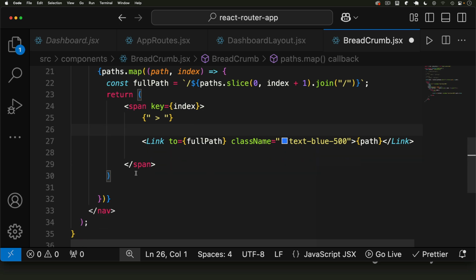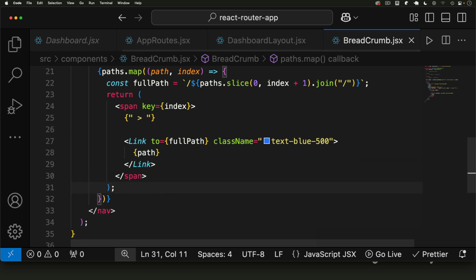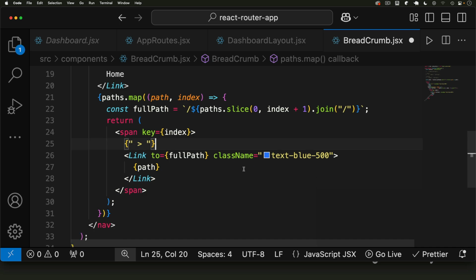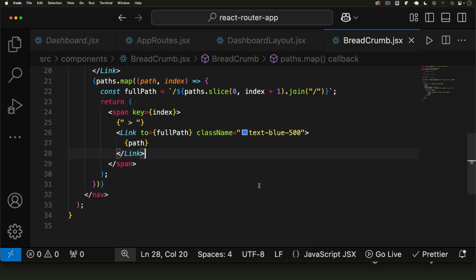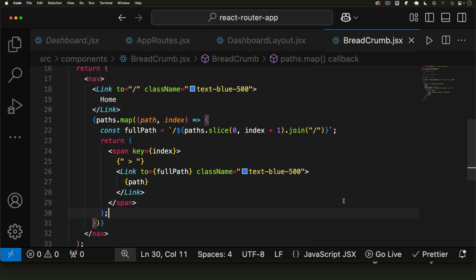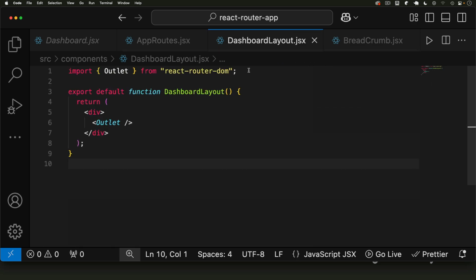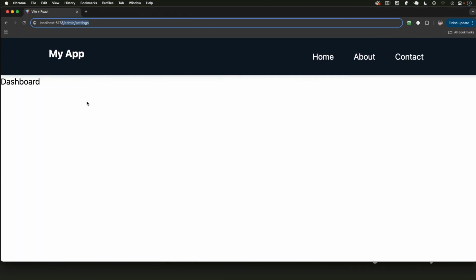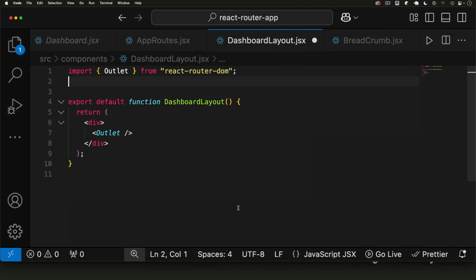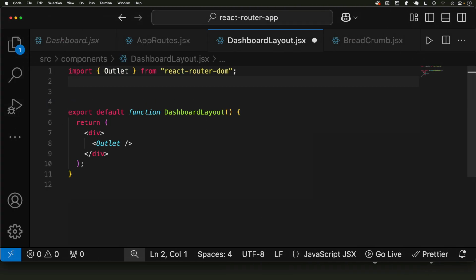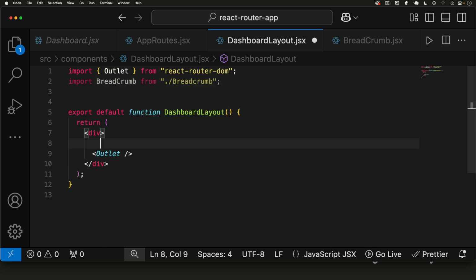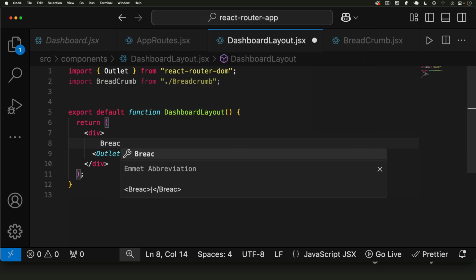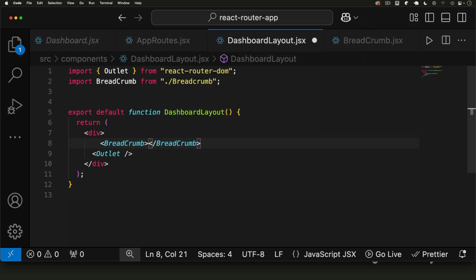All right. So now that we're done with this, let me just put a semicolon there, save it. That should be good. I mean, it looks kind of confusing there, right? But yeah, it should work. Let's go to dashboard layout and let's import it right here because I want to put it inside the admin area, the admin components of the children so we can see where we are at that particular moment. So I'm going to import Breadcrumb just like that. And I'm going to put it right here. Breadcrumb. Just like that. All right.